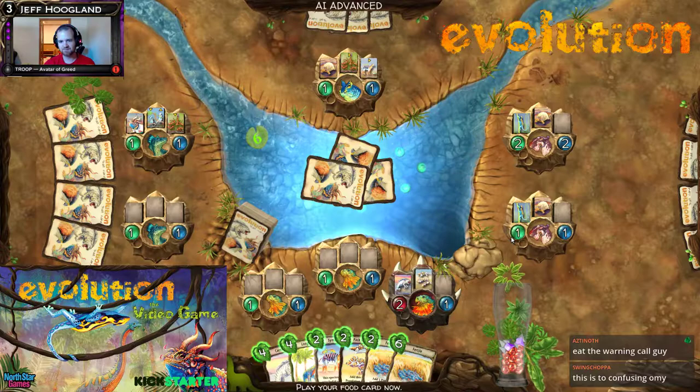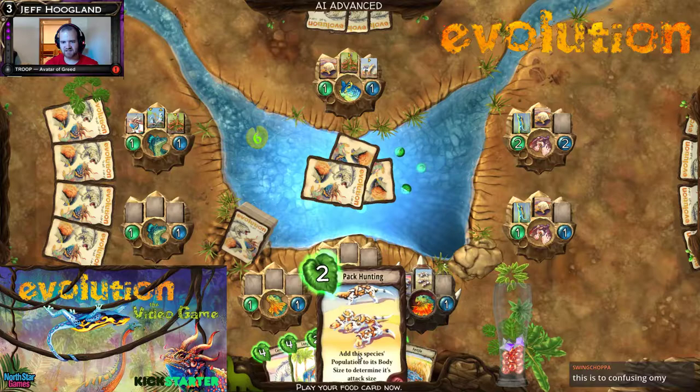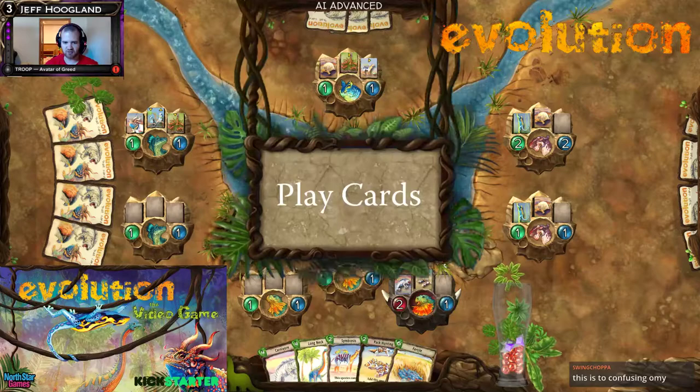I don't think anyone else is going to evolve into a carnivore, so I don't really think I need these defensive traits. I'm going to put less food in the middle this time around because I'm actually the first player, so I'm going to get to eat before anyone else does.